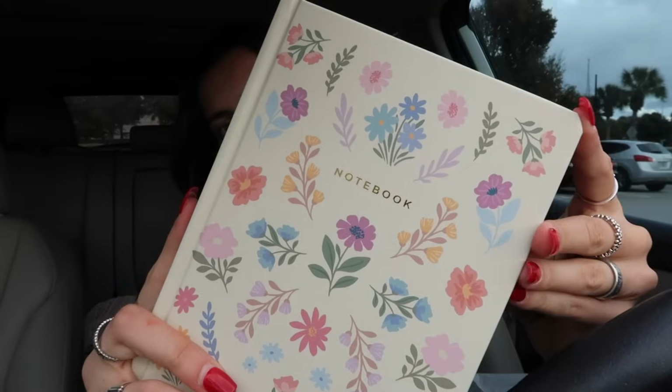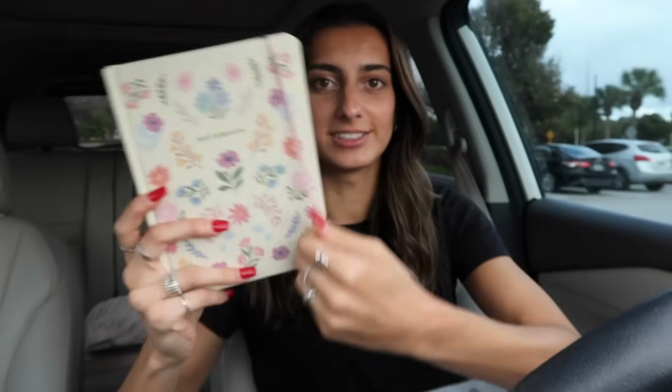The next thing I got is this little notebook. It is so adorable. It also has this thing to close it up, which I love. Basically, I just love writing down my notes, either in install, learning the show, even after we learn the shows and we're just doing notes before we perform. I just love to have a little notebook where I actually physically write them out. I know that if I type them on my phone, I just probably won't go back and read them, but if I have a little notebook in my dance bag, I feel like I ingest the information a lot better.